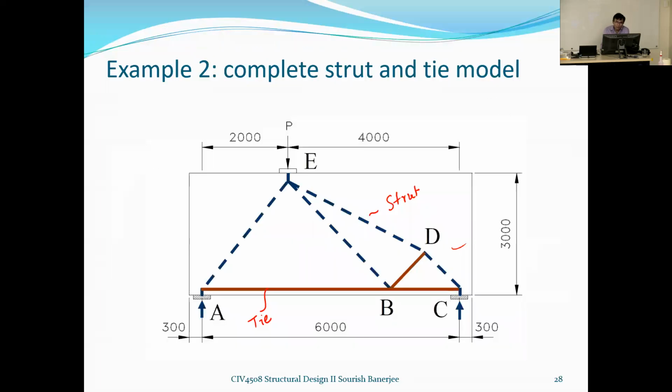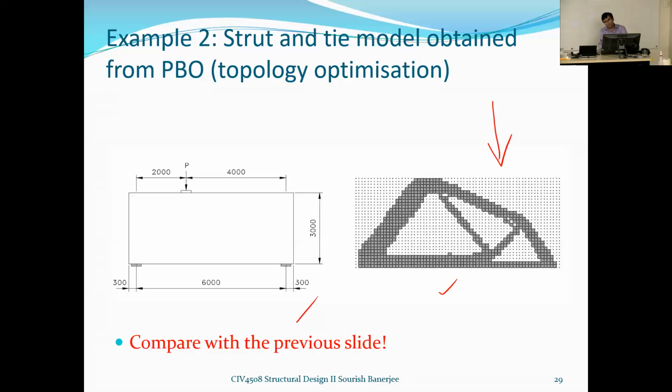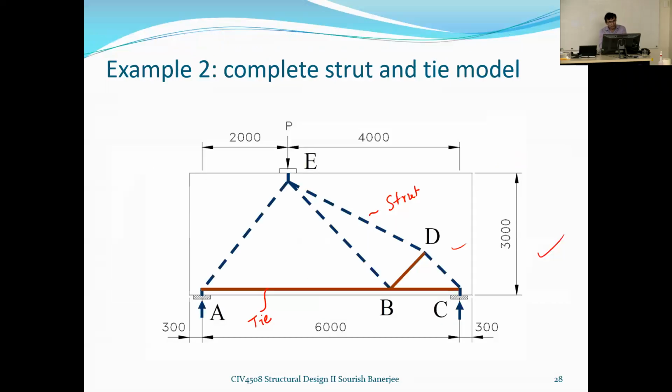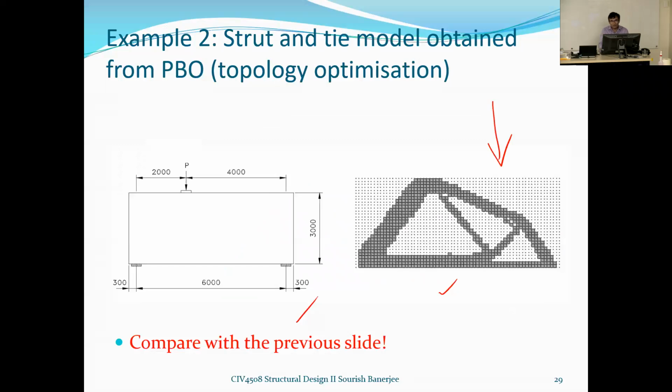Now, if you compare with the previous one, you can see this is the same. And that's what I've said, compare with the previous slide. That means we have used two different approaches. The earlier one is based on the load path method, and this is based on the software, that means performance-based optimization. But you can see both have come up with a similar solution, isn't it? So that's the beauty.